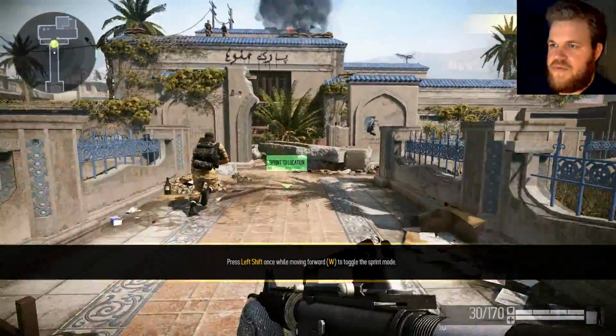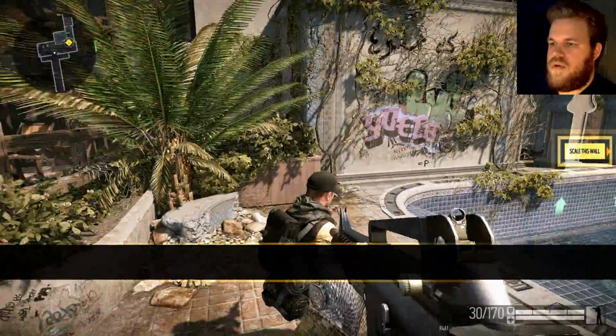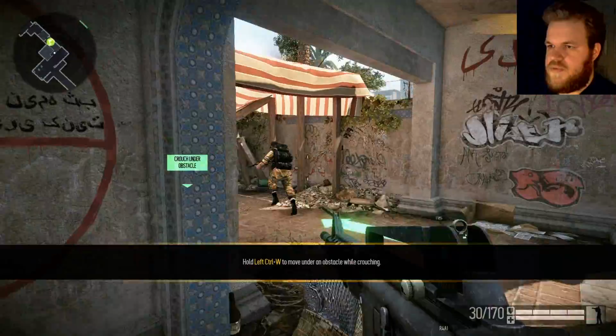Yes, I know how to sprint, thank you. Battlefields are scattered with obstacles, and you can jump over. There are some walls that you can scale. Scale the wall to continue. Alright then. Crouching is a pretty slow way to move like that.